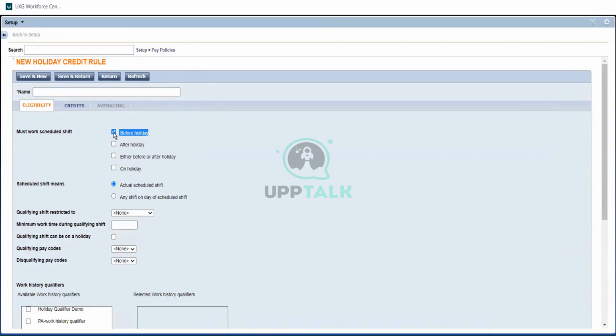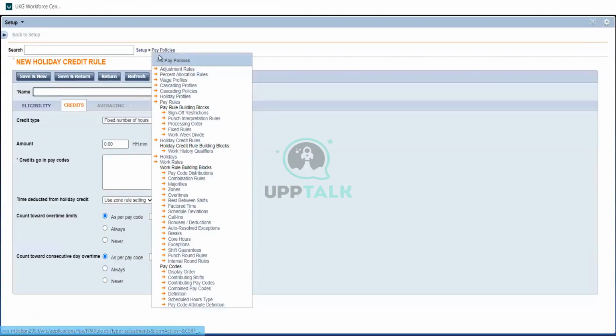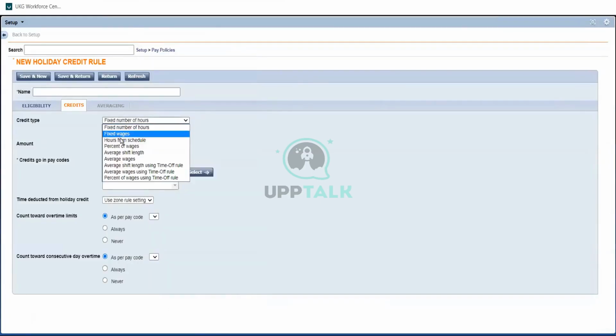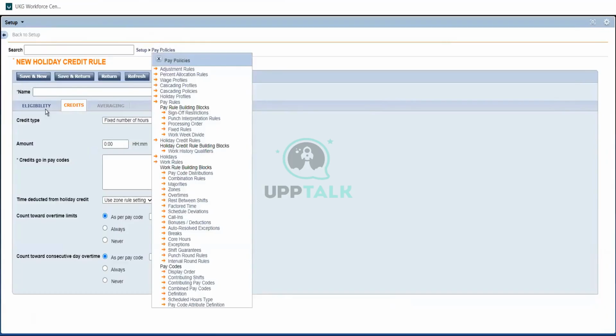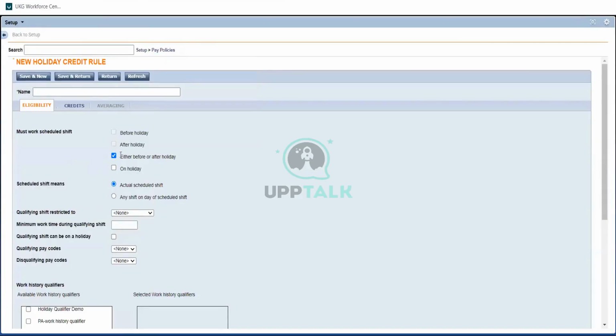In the newer condition, you can choose the third one, where if he is working 1 day before, he will be eligible for the holiday. Whatever credits we have created, everything is the same. We just need to change the eligibility. The credits, the number of hours, are based on his shift, based on the hours of time. He will get 10 hours. We can choose the hours of time. Whatever we have already created as our credit tool works. The only thing is the eligibility. This is not a mandatory one, so we just need to enable either before or after.